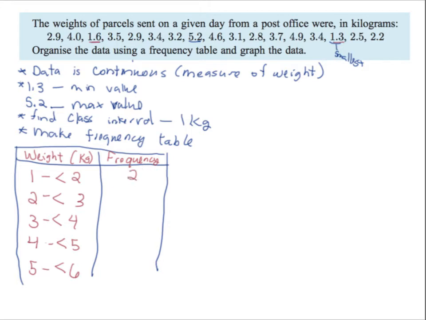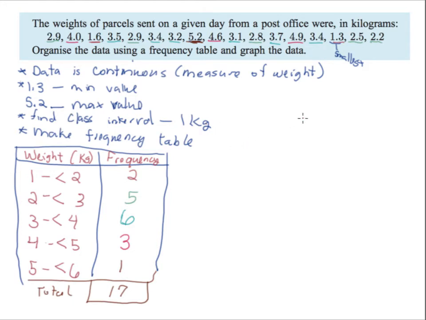Now I'm just going to look through here and count all the ones that are in my first class. There are 5 in my second group. So look at 3 to less than 4. That gives me 6 data points. From 4 to less than 5, I have 3. And my last interval is just my maximum value of 1. I always like to double check and count up my total data points from my frequency table and compare that to my total number in my original data, just to make sure that I didn't accidentally forget anything.